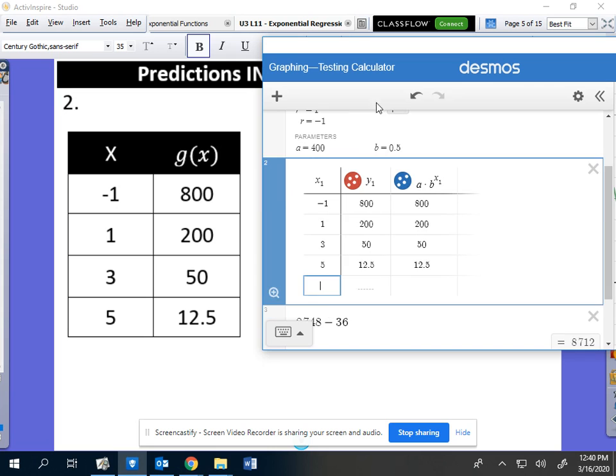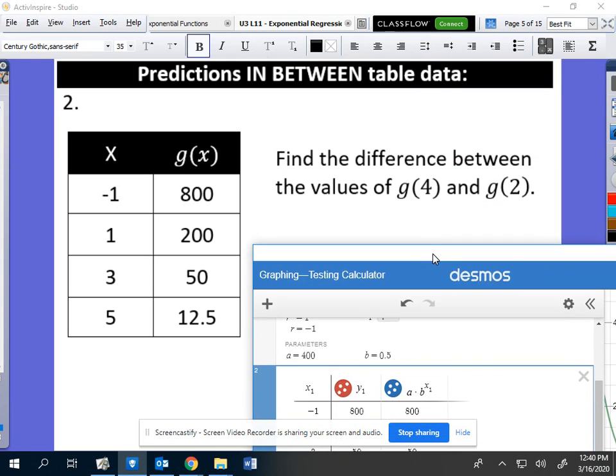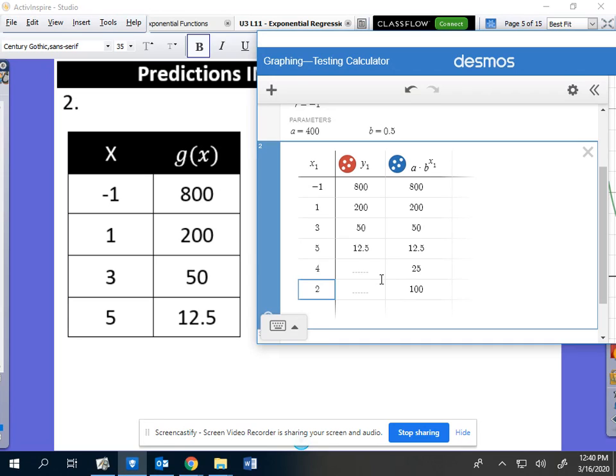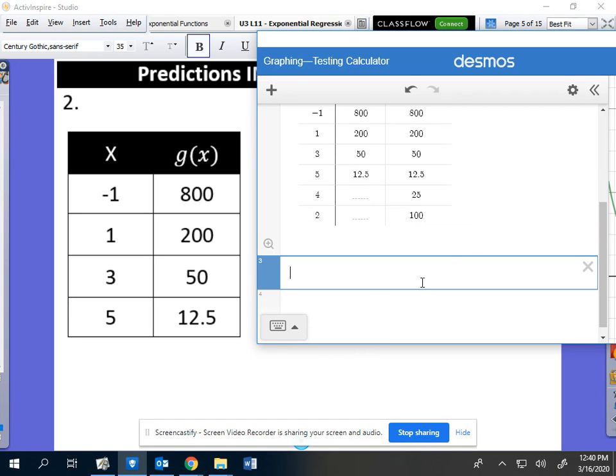Then it's asking us to find the values of g of 4 and g of 2. So again, type in 4, type in 2. g of 4 is 25, and g of 2 is 100.